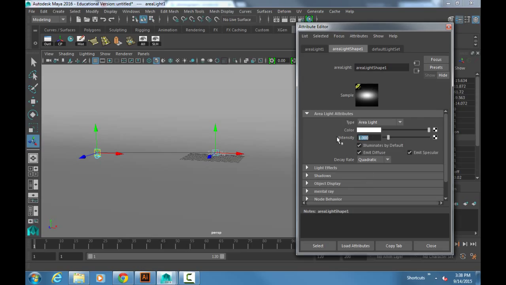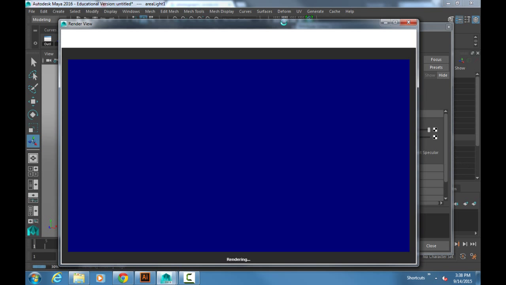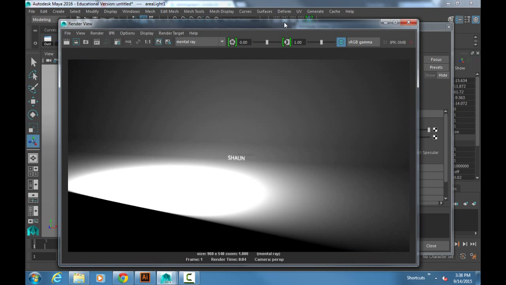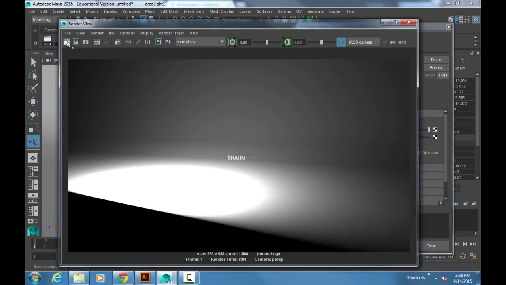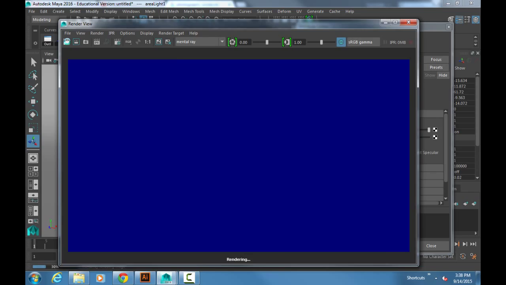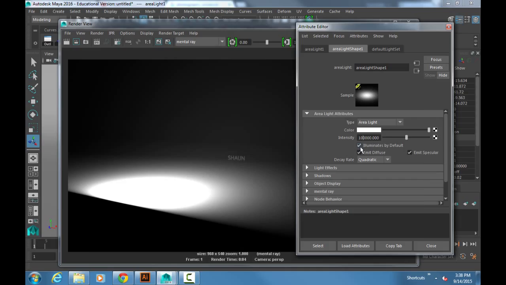Now because we did that, I have to adjust my intensity. My intensity is going to be different than your intensity. I'm going to try something like that. I don't know how many zeros it is, but something like that. And then I'm going to hit the render button again, and I'm going to see if I can actually see something. Holy cow, it's too bright. Okay? So the best thing to do is always go with lots of zeros and then dial it back. Okay? All right. Keep adding zeros.